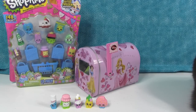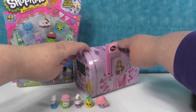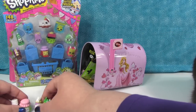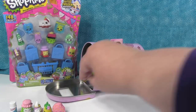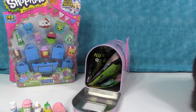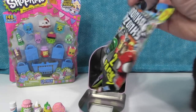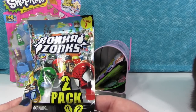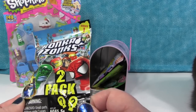Okay, let's open up this mailbox and see what's inside. Let's see. Ooh, looks like there's lots of goodies. We move our little Shopkins friends over. And look at that. It's stuffed with things. So let's just pull out this thing right on top and see what it is. Okay, we have a Series 1 Bonkazonk. We have a Hulk and a Spider-Man. But we don't know what's inside.